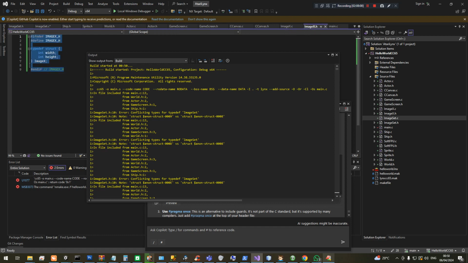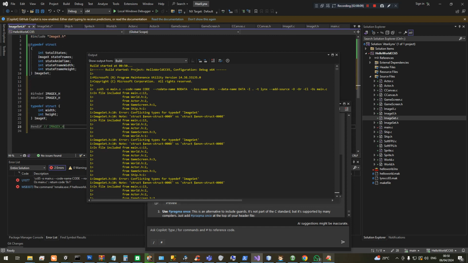Right, let's just compare them. This is the one from image. Typedef, struct, stuff, end.